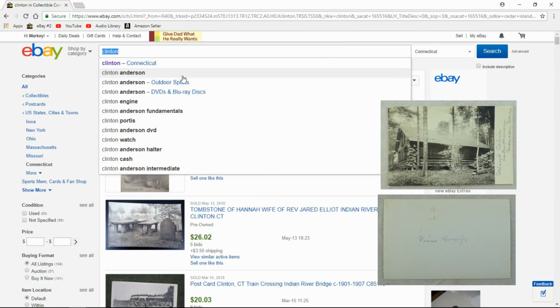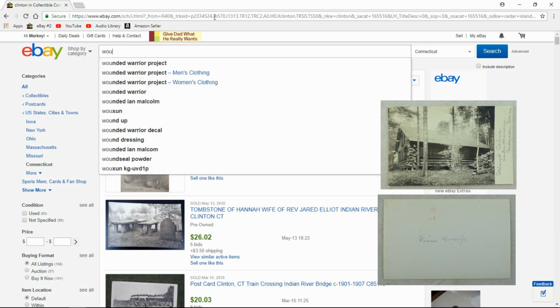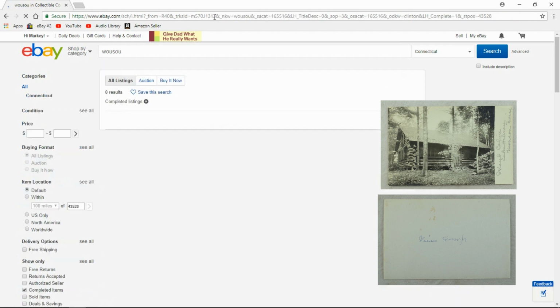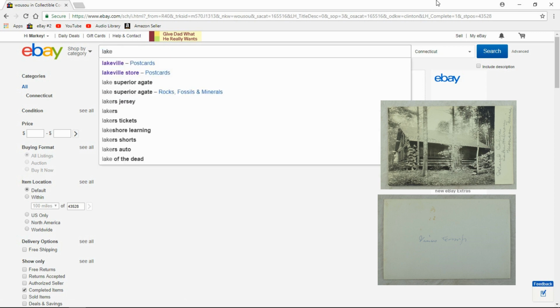The next one here, let's see here. Island Cabin, Lake Hebron, Wassookeag, Maine. So we're going to type in the city here. And again, when somebody writes something on it, I usually use that. Now, there's nothing on the back of this. That does not mean it's not a postcard. That's probably what this is. It just, you know, they took it. They just didn't have the back printed on it. We're going to list it in the postcard.